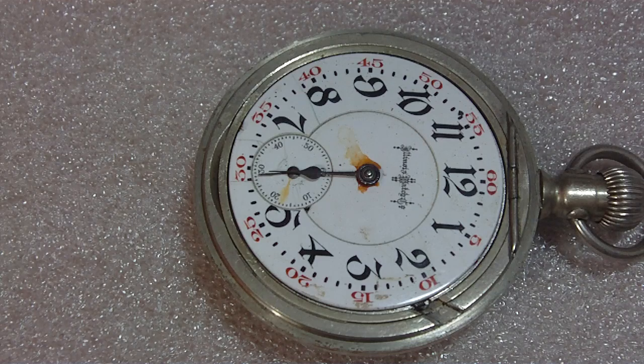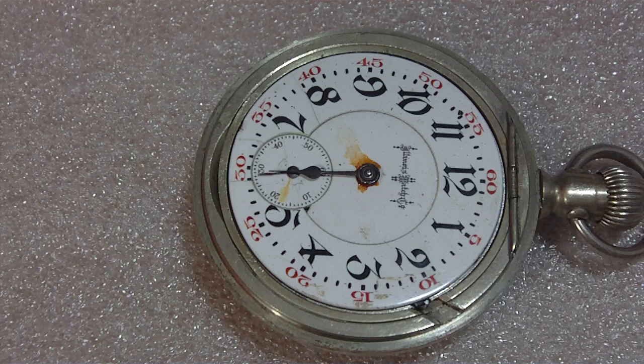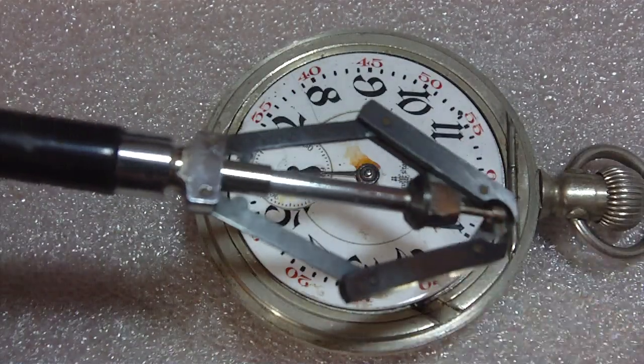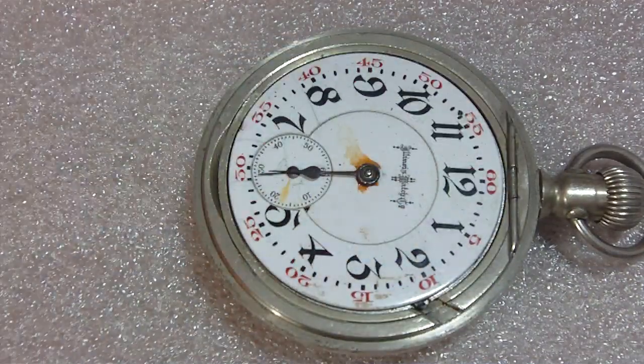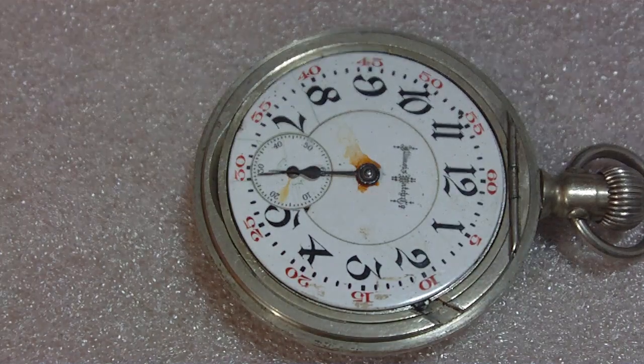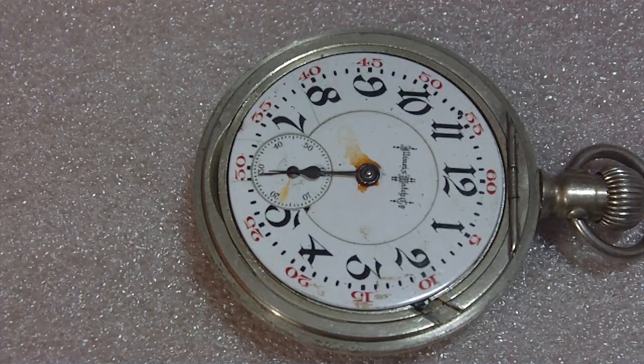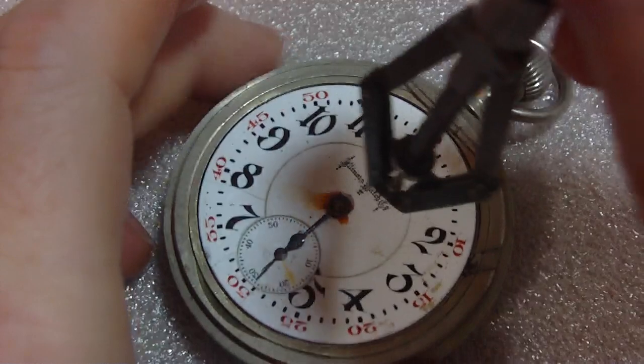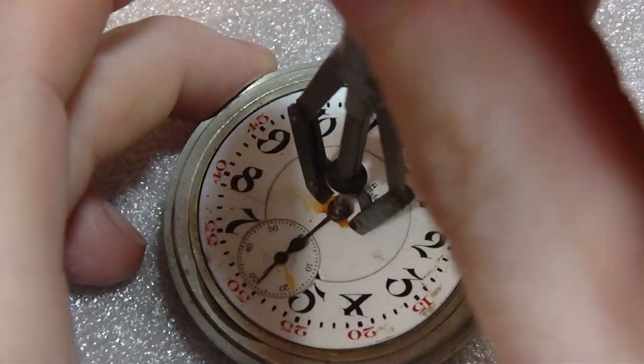Got my hand puller, my K&D hand puller. I bought a modern one. Here's a newer one. I'll show you the new one. I bought this new one, but as you can see, it didn't last long. I was very disappointed. I assume these K&D are built better? I don't know. That's why I bought the old stuff.